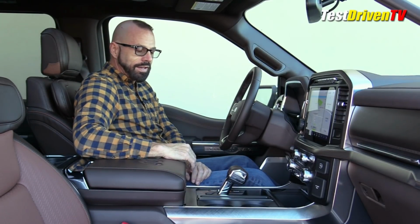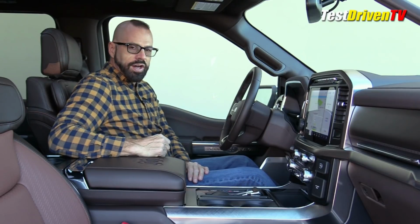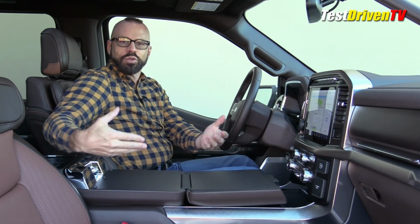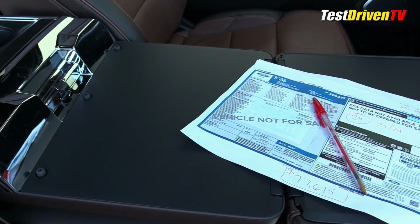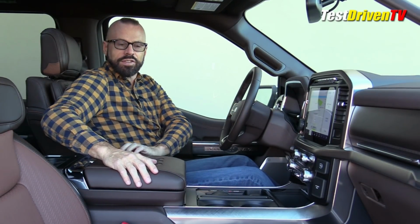And Ford retained this, but there's something that I got to show you here. There's an interesting little button here that does this. It pushes the shifter out of the way. Now, why do they have that? That's because there's this cool feature here called a work surface. This is a nice smooth desk that folds out. You can put a laptop here, you can lay papers here. You can use this as a nice work surface, and that's why that gear shift lever folds out of the way.